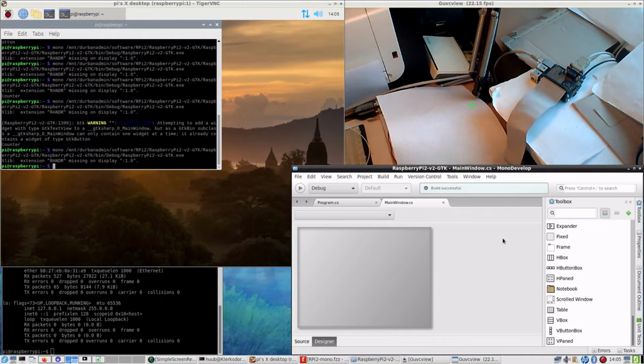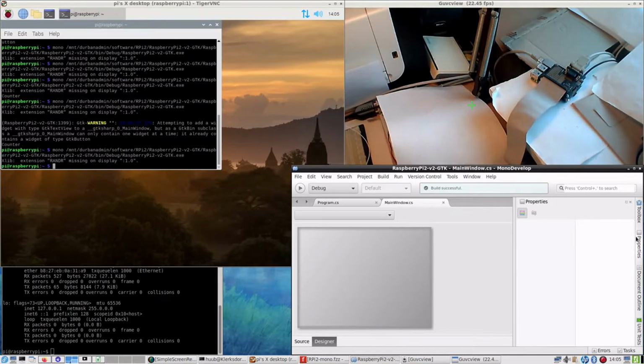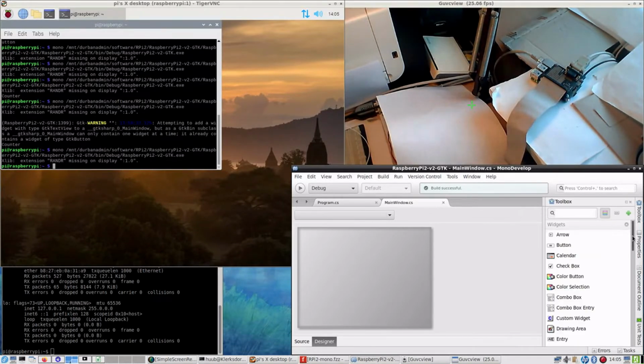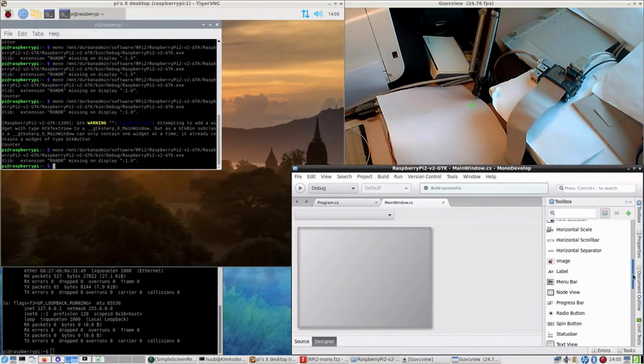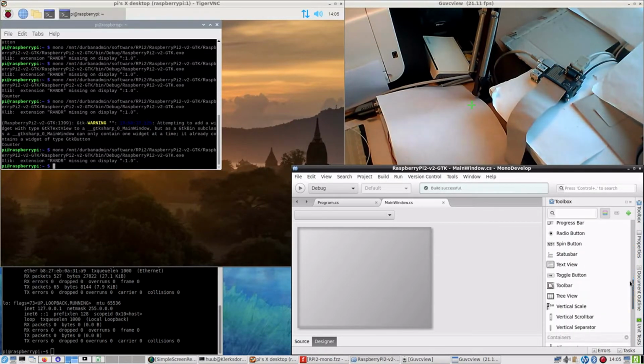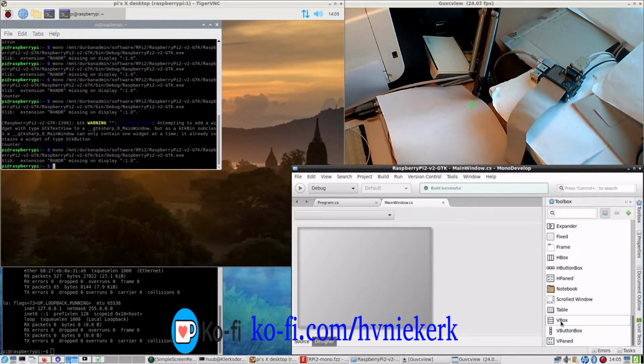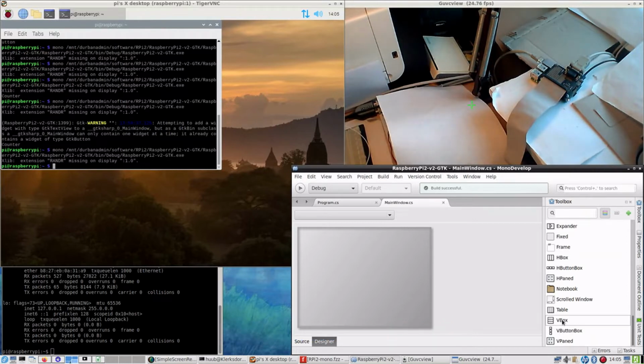So taking it graphical in the designer and using the toolbox, I can find quite a bit of things, a button just to create one, but also to create some space in it I can use this vbox, which I used before and which went wrong, but if I can use a vbox as part of a window and put text in there as a text view, that would be an option.